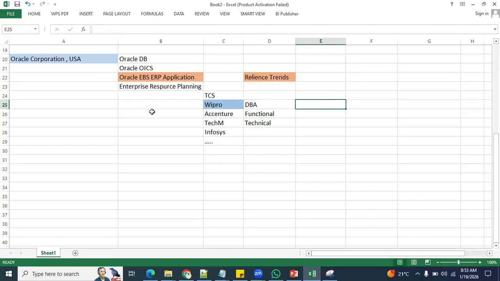If somebody says they are working in Oracle Apps or Oracle EBS, Oracle ERP application, all are the same: EBS, E-Business Suite, Oracle ERP, Oracle Applications. These are all the same. If somebody says they work in Oracle Apps, maybe they are a DBA, a functional consultant, or a technical consultant.